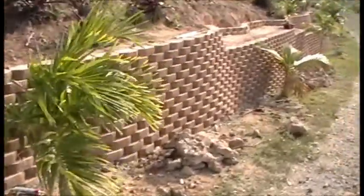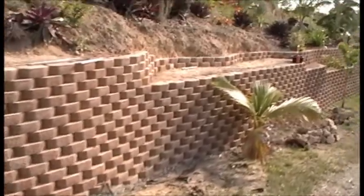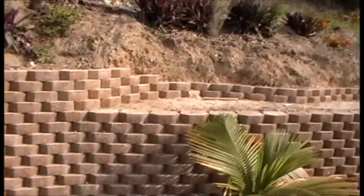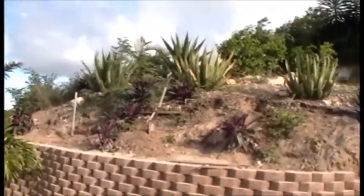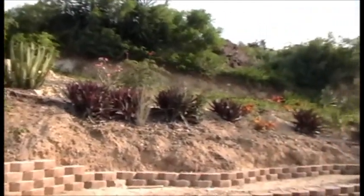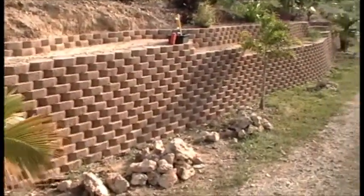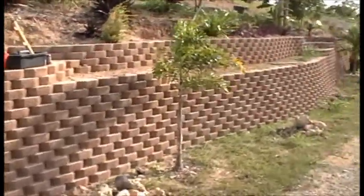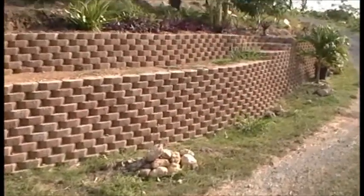As we wander down you can see where I had to cut in and curve around behind some of the palms here. You can see where the upper layers are going in, because eventually it'll terrace all of this area up here, including all the way to the top of the bank. But obviously that's a long way off. When you look at it there's quite a bit of work here — each one of those blocks weighs about 20 to 25 pounds.